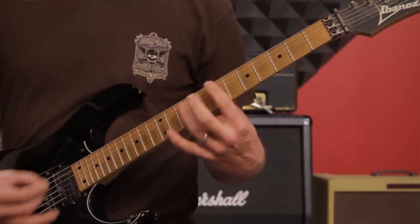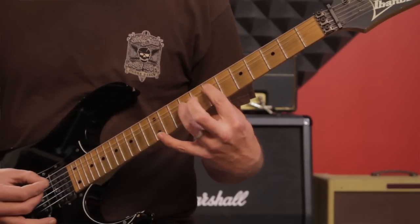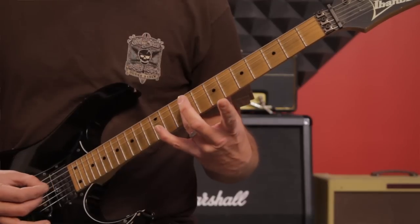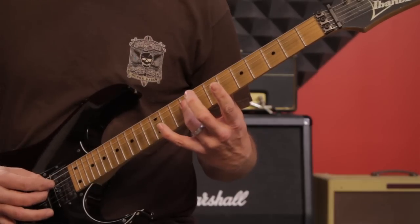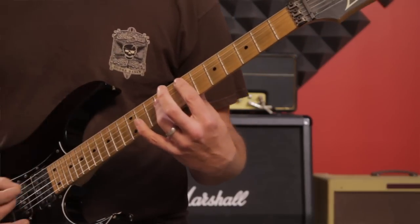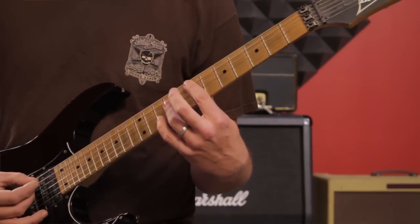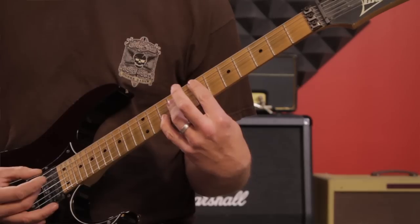which is just going to be on the 7th and 9th fret, 7th fret A string and 9th fret, your 3rd finger is going to play the D, G, and B string here, which would give you the E major triad. And then have your pinky ready, because your pinky is going to have to hit that note right there on the 10th fret of the B string.